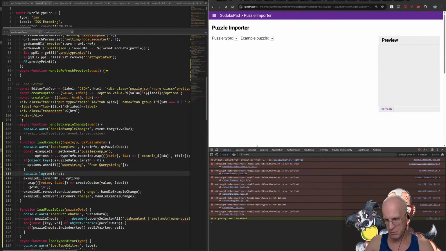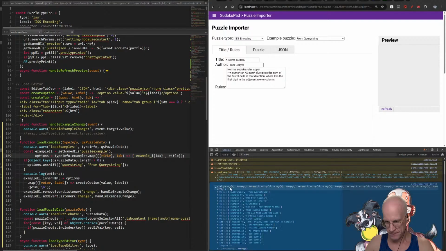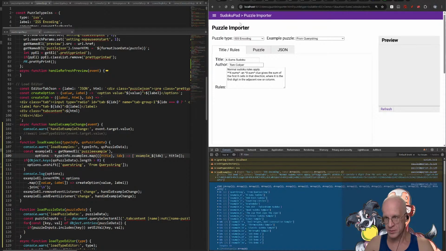Options.map. Examples.map. Options. And here, no query string, example 0, and here, query string, example 0. Okay, so that does the trick.